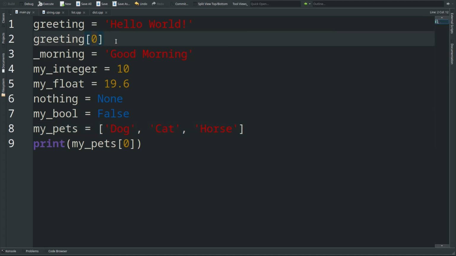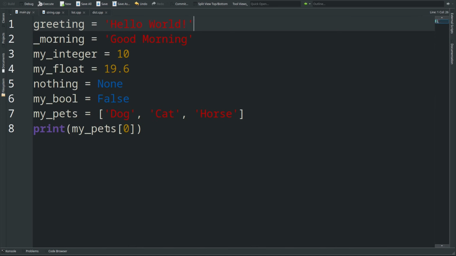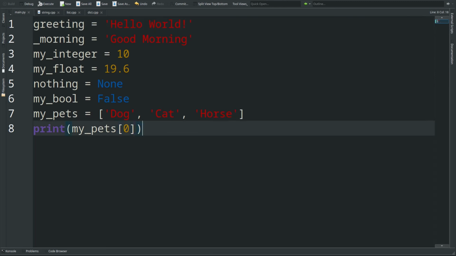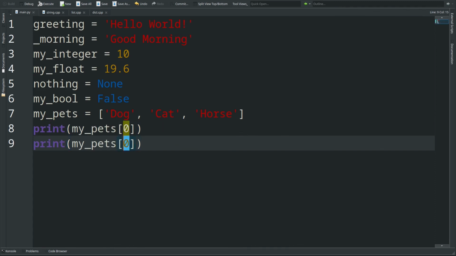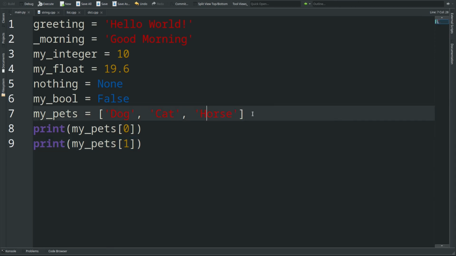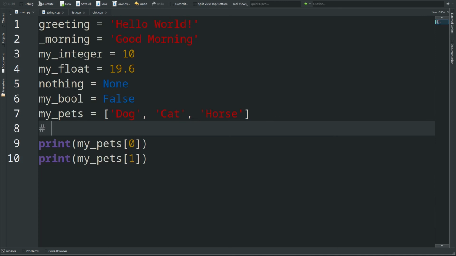So if I print my pets 0, let's run that and see what Python says about that. And Python returned dog. If we try with my pets 1, Python will return cat. For 2, it will return the horse. It's actually just as simple as that. Python put dog at index 0, cat at index 1, and horse at index 2.